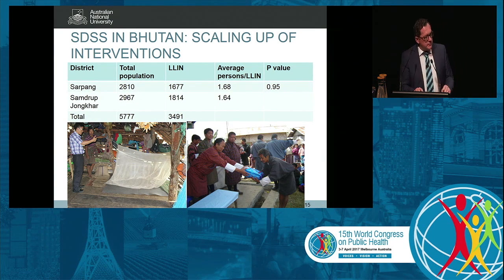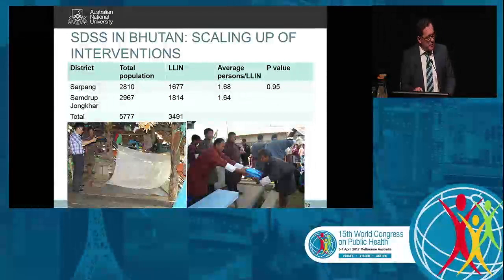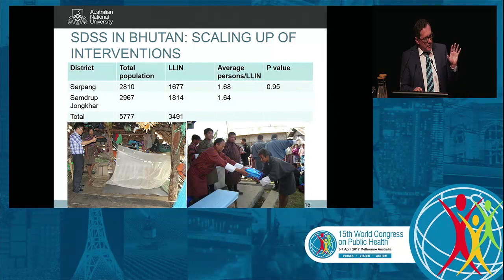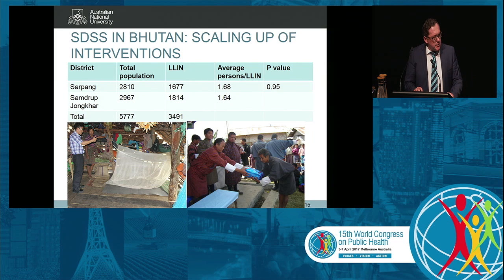And then, as I mentioned, another thing that we did in Bhutan was to develop a spatial decision support system modelled on the one that we used in Solomon Islands and Vanuatu, and we also aimed to do a little bit more of a thorough evaluation. So in Bhutan, we actually compared sub-districts that used the spatial decision support system for the delivery of bed nets to sub-districts that didn't. We found no difference, so that suggests that the spatial decision support system didn't improve the coverage of bed nets. Perhaps not surprising given that the local control program without the aid of a decision support system had already achieved extremely high coverage.